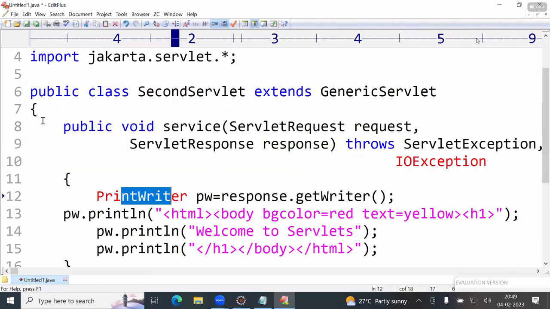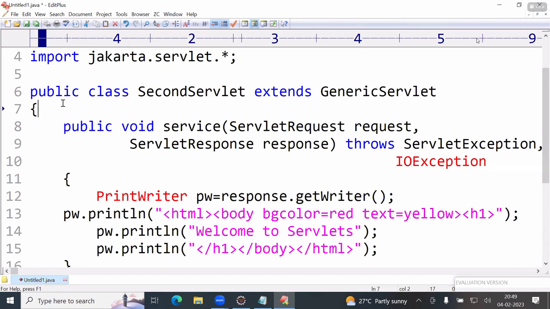Okay. Why should it be public? This class should be accessible to the web container to create the object. For what purpose the object? To call life cycle methods. This class should be public.